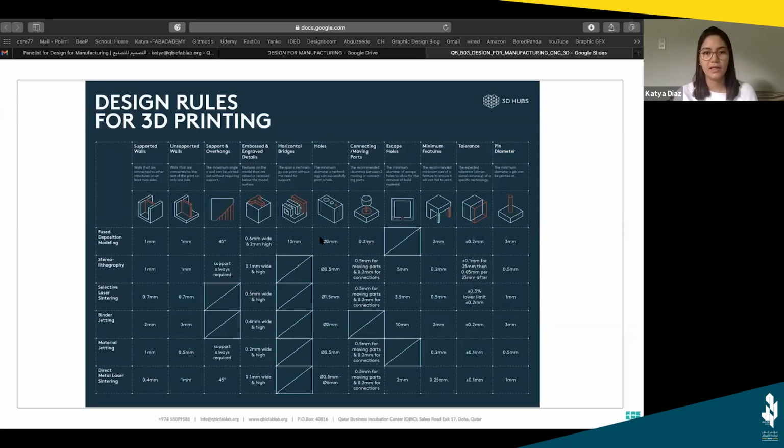Then for the holes, the minimum is 2 millimeters diameter, and for connecting parts, this is actually really tricky. Again, it depends on your printer, but for example, if you have a box and then you have a lid that you want to put on top of the box, you have to make the lid 0.2 mm smaller, so it will fit perfectly.